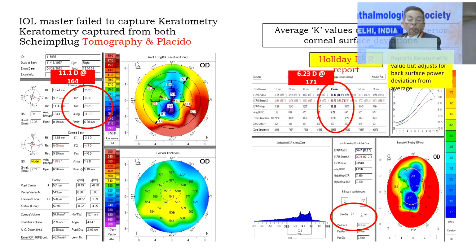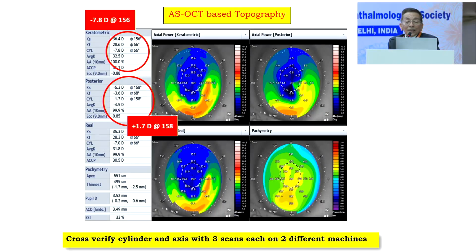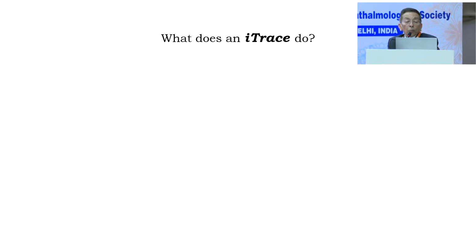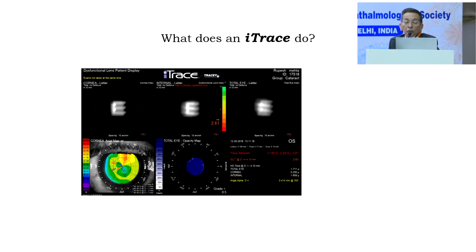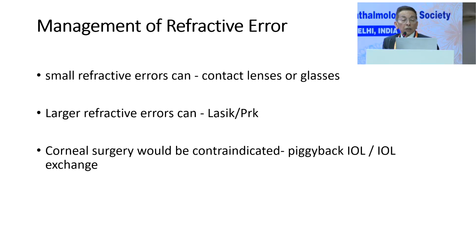Then in AIOL 2025, you have to use the keratometry differently, and you can assess the level of operative concentration, and then use of the eye trace. In the post-operative eye trace, what does it do? If there is blurring and a change in the refraction, we think that there is a regression of the myopia. But if the DLI is less, it means it is the start of cataract and you can directly go for cataract surgery.